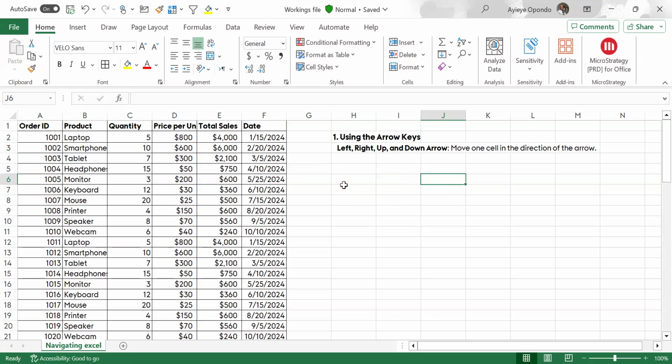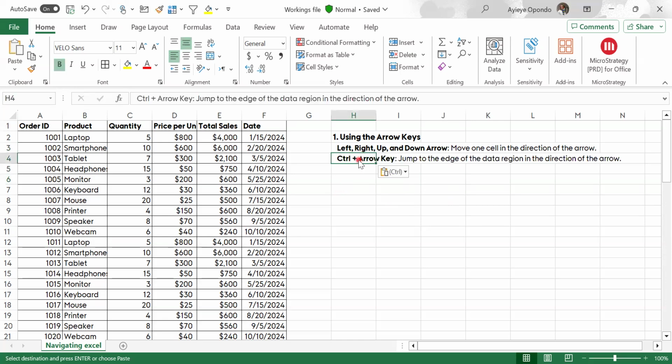The other thing we've learned is Control and arrow key. It will take you to the farthest end, the edge of the data, in whichever direction: Control left, Control right, it will take you to the last cell of that data. Then the other thing that we've also learned is Shift and arrow key.